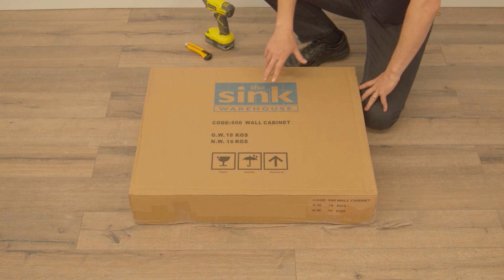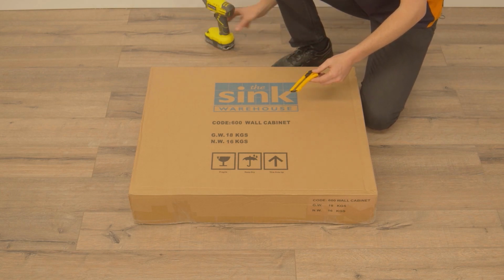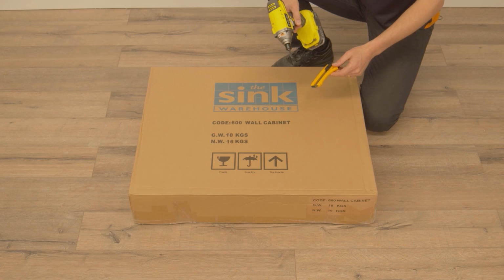I'm going to be assembling the 600 wall cabinet. The tools that we're going to need for doing the job are a Stanley knife for cutting open the flat pack and a cordless drill for doing up the screws.